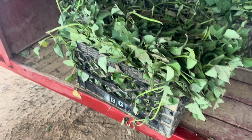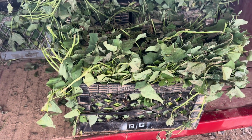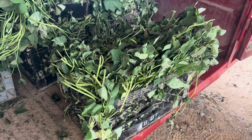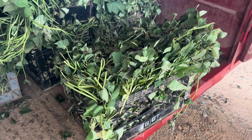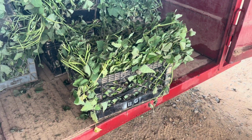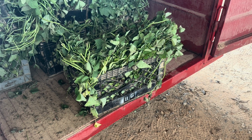So anyway, we're gonna get them unloaded, and unfortunately it rained today here. I was hoping to start tomorrow, and that may not happen, but we're gonna try to get them planted in the next 4 or 5 days. All right, they're put in these rectangle milk crates. I don't know how much they weigh, but they're heavy. They're packed in there tight. It's hard to know exactly how many slips are in each crate. Just kind of depends on how big the slips are. But I kind of know sort of how many to get, and just hope that I guess right.